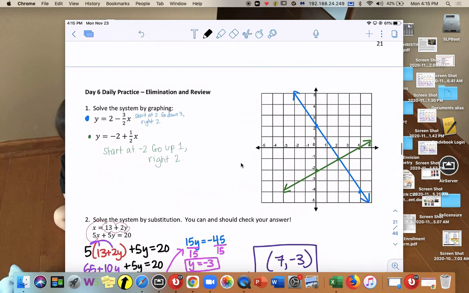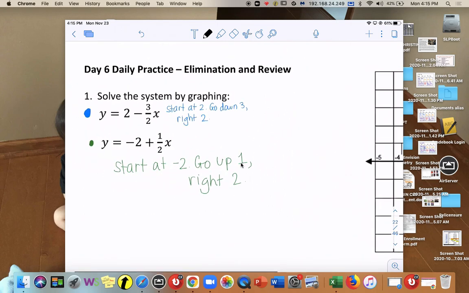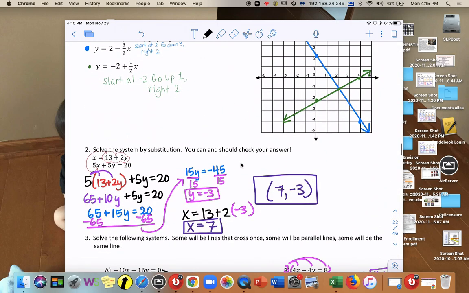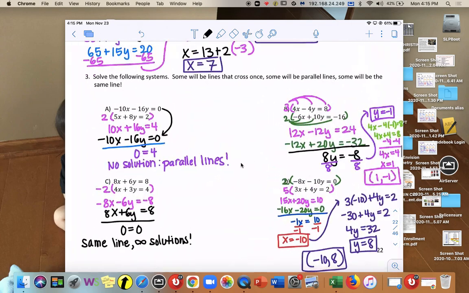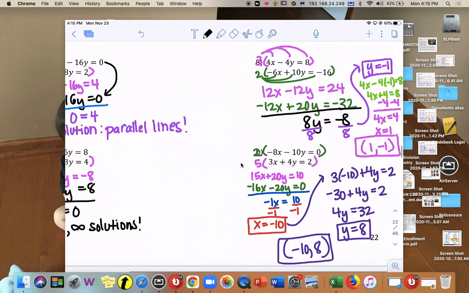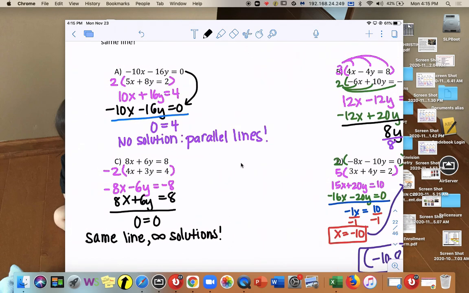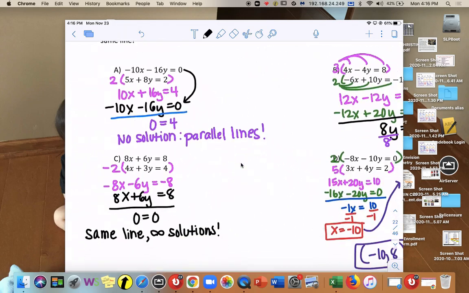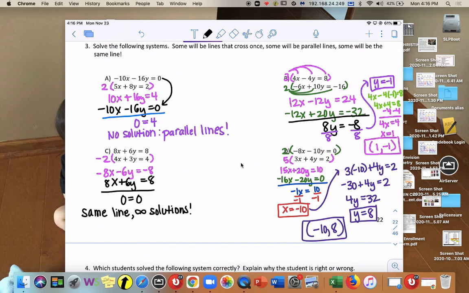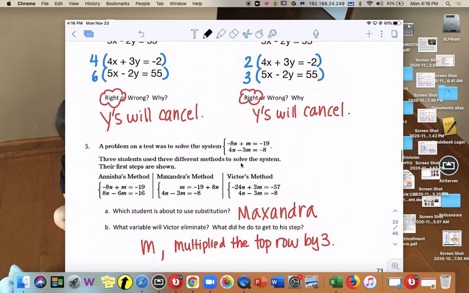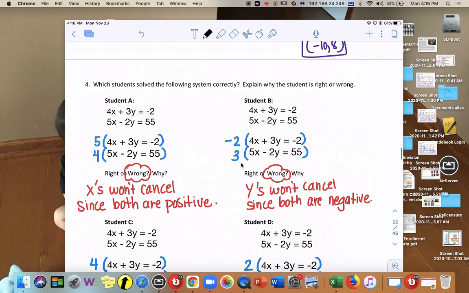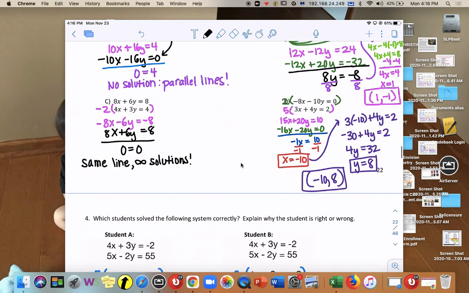So today your goal is to review by graphing. There's a graph one here first, solve by substitution, and then there's some solve by elimination. And you'll get 2 where you get an answer, and you'll get 2 where you get different things, not silly, but different things happening. You can either get parallel lines or you can get the same line, infinite solutions. And then I'll have you look through different work and see, can you figure out what's happening in each of these steps. So your assignment is the next 2 pages, 22 and 23 for tomorrow.